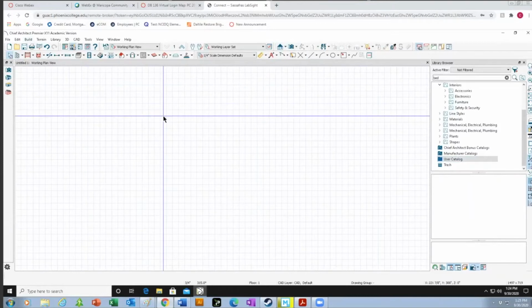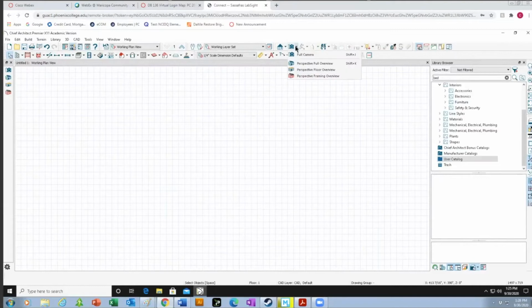So this is a lot like Revit. It is a lot now like SketchUp. SketchUp is catching up with Chief Architect, I'm going to tell you the truth. Even though SketchUp is probably more popular, it is kind of catching up to what Chief Architect provides. And Chief Architect is the main software for the National Kitchen and Bath Association. So when we design for competitions and scholarships next semester, you'll be using Chief Architect and you'll get a lot more familiar with it. This is just an introduction.